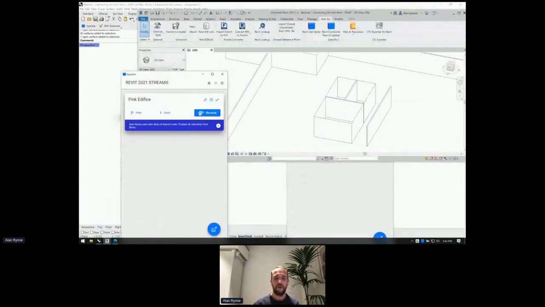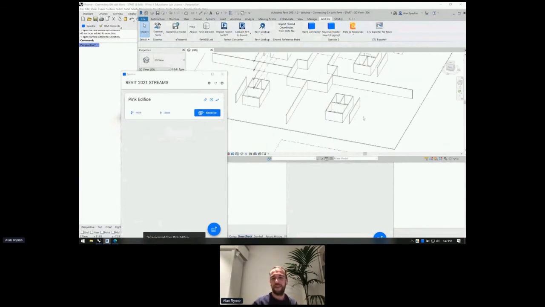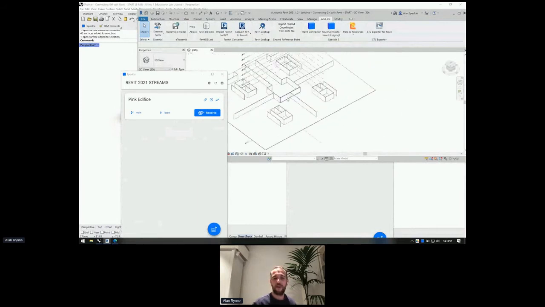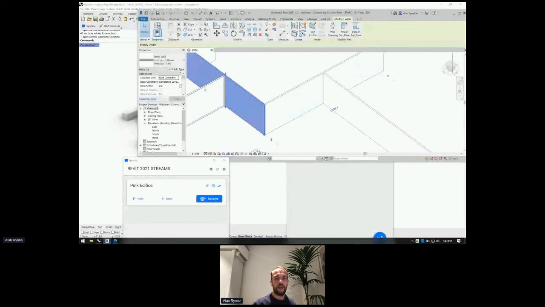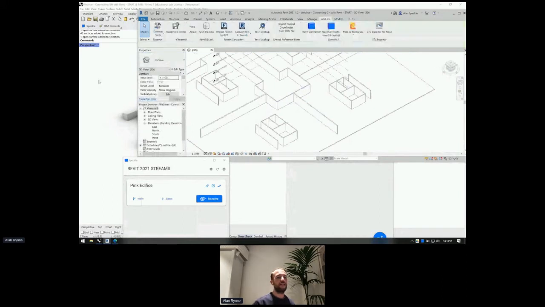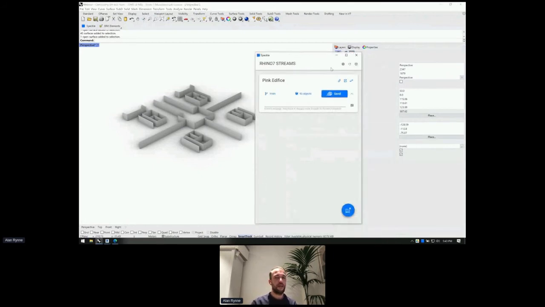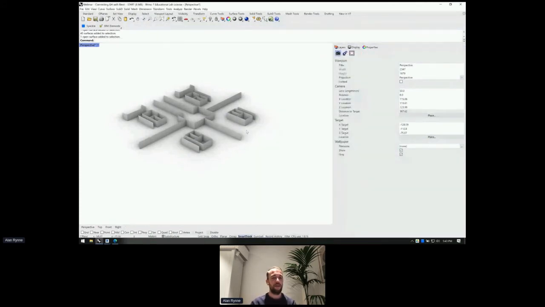Now that we have this, if we re-receive this single floor, obviously this will happen for multiple floors if you're doing this, but I'm trying to keep it nimble so we can do the explanations without waiting for the whole model to come in. Now you will see that all of these walls are actual real walls that you can inspect. You can even change their type to something else that is available in your project. So hopefully this gives a little insight into how you can use Rhino to generate your starting conceptual models into Speckle, but you can also do some more complex things if you include Grasshopper in your entire chain.